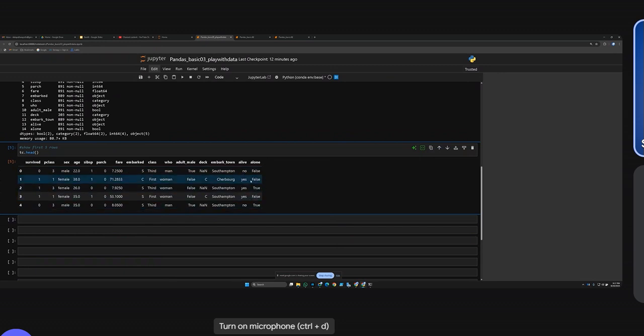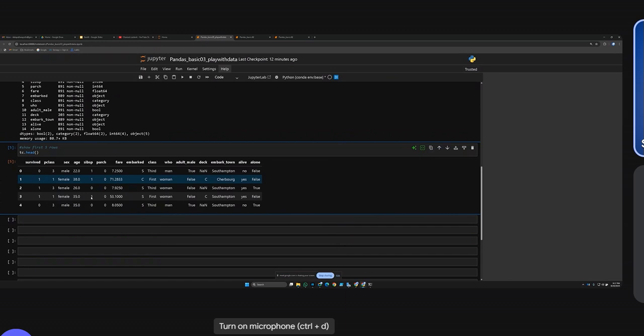And what is this? Alone: false, false, true. True means she was alone. False means this woman, with this ticket number or whatever identification you have, came along with someone. That is what it means.